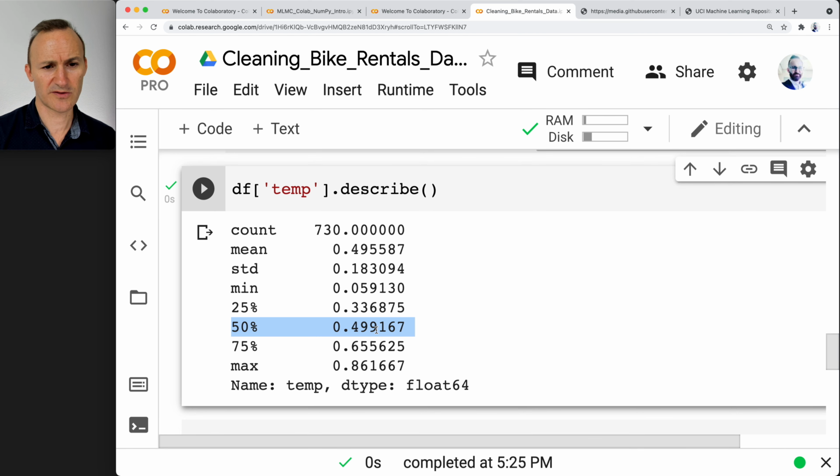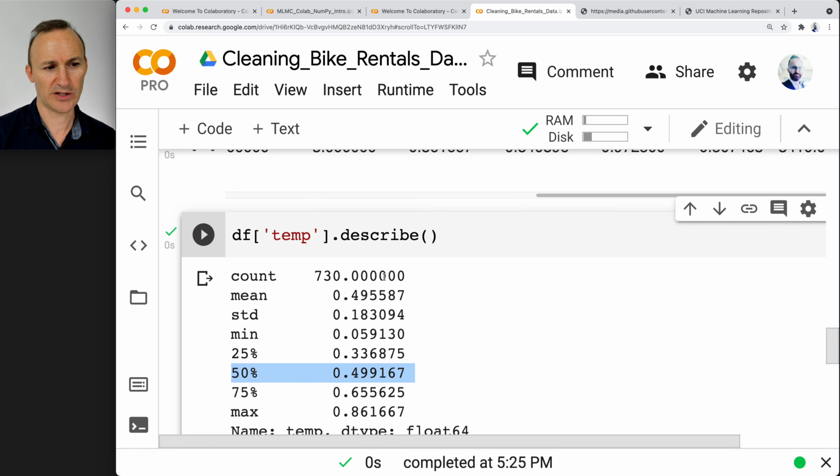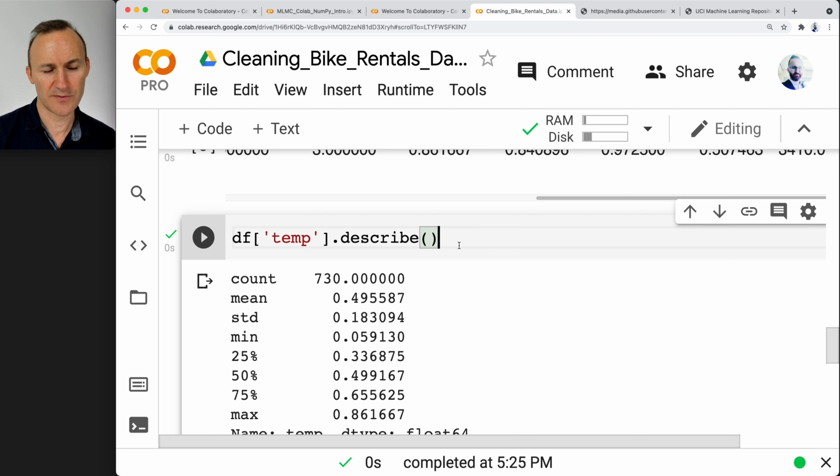Those are the several things that I like to do when I'm first looking at data. I like to look at the statistics for an overview. I always look at df.info, and I always look at the data. So we'll pause there before we get into next steps.